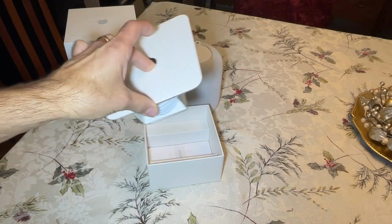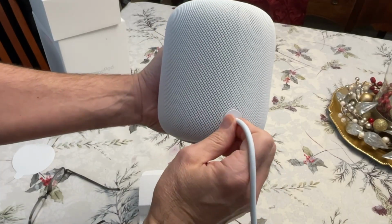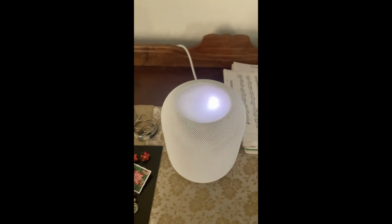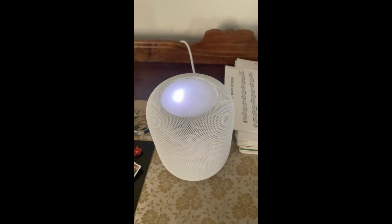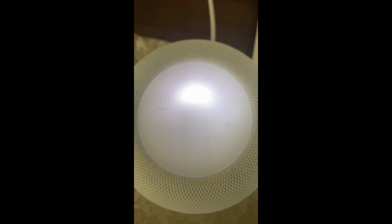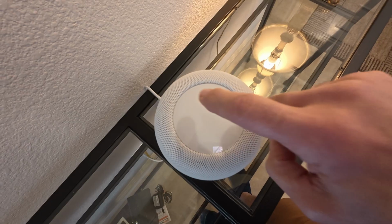And as you're going to see, the setup could not be easier, because there's only one thing to do with this HomePod right now, and that is simply plug it in. That's all you get in the box. Now the unit gives you visual cues at the top on what it's doing. Right now it's updating its software. As you plug it in, it updates right from your iPhone. And as you touch the top of it, the touch screen, it's basically volume controls. It's going to have a little light show for you as you touch it.